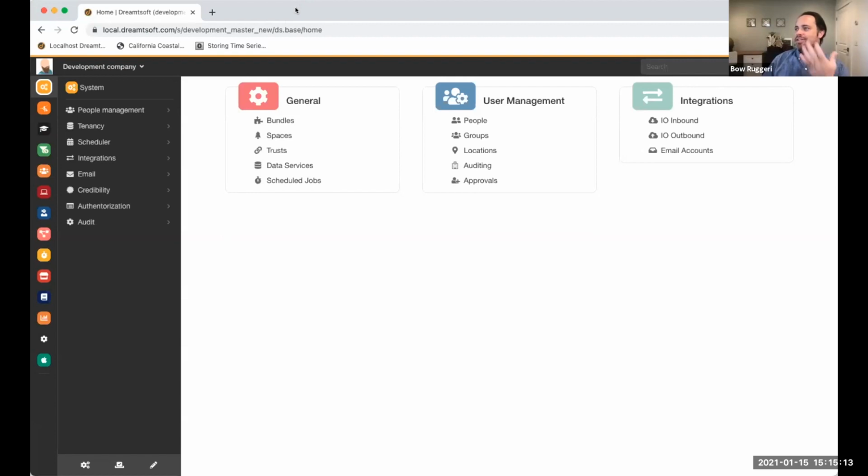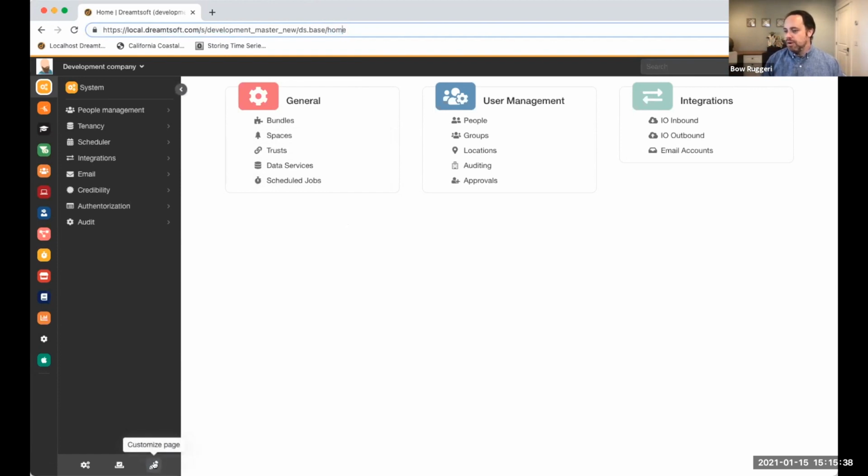So in the example, when you're in Dreamtsoft and you are on any page, basically every screen you see, you are on a page in Dreamtsoft. We try to be consistent with the terms. You can think of it as just like when you're on a website, you're on an HTML page. So in Dreamtsoft, you're on a page. In this particular case, you can always look in the URL. It's on the top. So this one's on the DS-based homepage.